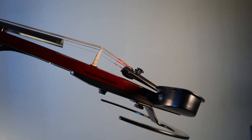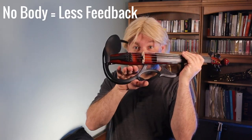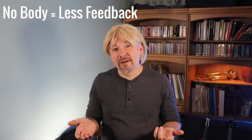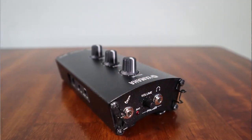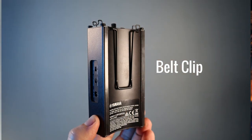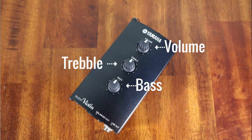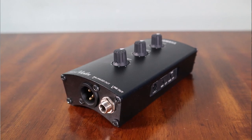Because there's no real resonating chamber here, or body for that matter, feedback should be a non-issue here. Yamaha is extremely lightweight. An external control box reduces the weight of the violin to around 500 grams, so it feels pretty much the same as a traditional acoustic violin. Most of the electronics have been moved to this black box that can be mounted on a pedal board or worn on a belt clip. Here we have treble, bass and volume controls, as well as unbalanced quarter inch and XLR output. You can even run this instrument on phantom power instead of batteries.